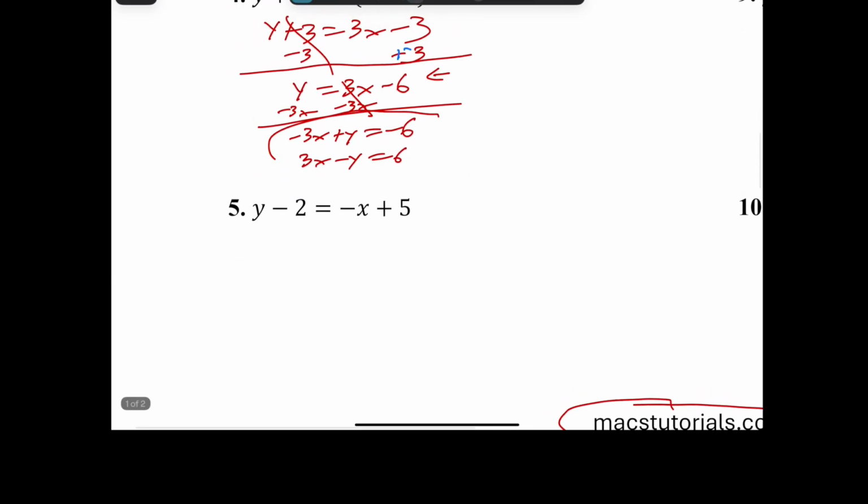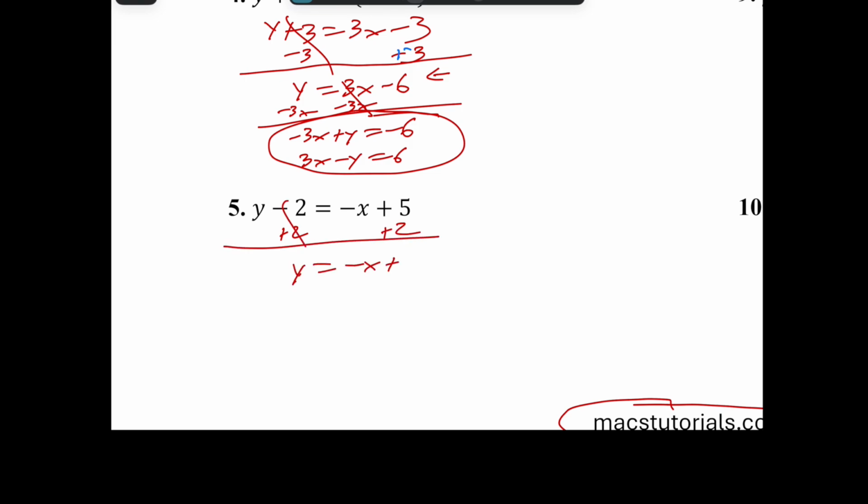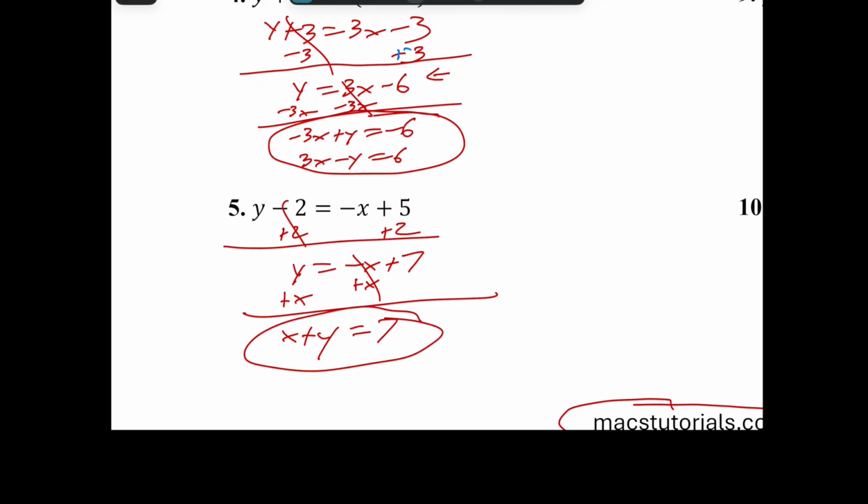I keep losing those circles. So on this one, I just want to get letters on one side, numbers on the other. So I'm going to start by doing the numbers. Let's just do one at a time. And I'm going to get y equals negative x plus 7. Congratulations, you're now in slope-intercept. And as I add x to both sides, don't go y plus x. You want to go x plus y because the formula does the x on the far left. And that's going to equal 7. And that, my friends, is your final answer.